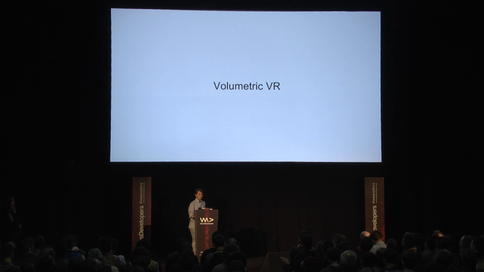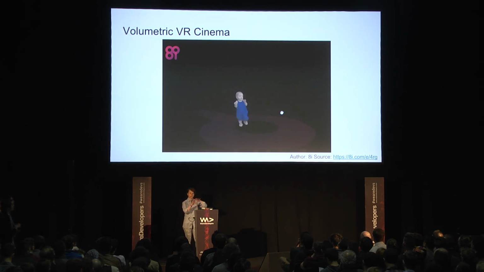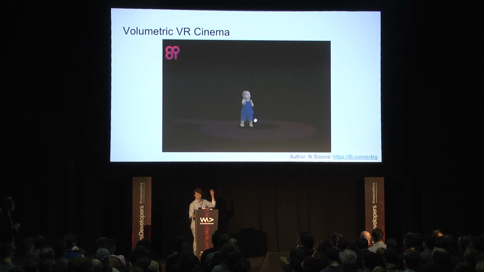Volumetric VR, this is new, and everybody says this is the future of VR. Volumetric cinema is where the video is recorded, or the object recorded in the video has perfect 3D content. This is an example from a company who is doing the most in this field currently, to my knowledge. And they made a 3D volumetric video of a baby, and they have a lot of humans in the samples.